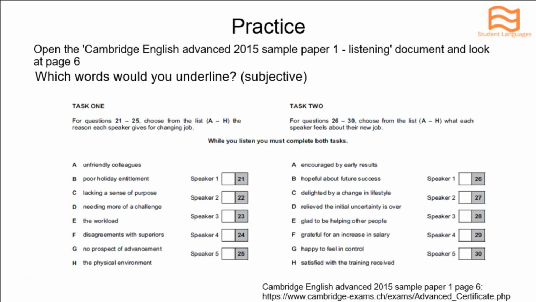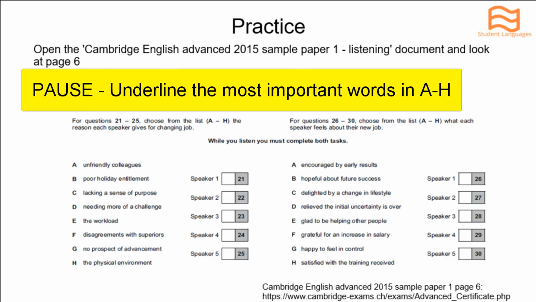But before you even listen to the tracks, you have 70 seconds to read through, and so I advise you to underline the most important words. So pause this video now and underline those words, or think about which words you think are more important. If you can't print it off and you can't underline them, you can just think about which words are most important, and then press play, and I'll show you which words I underlined.